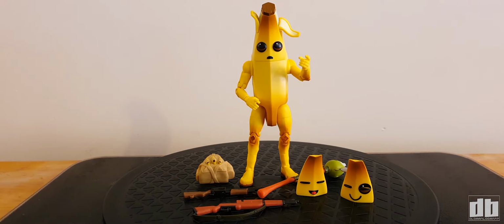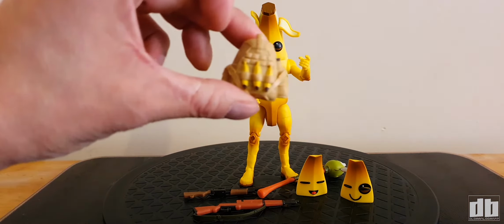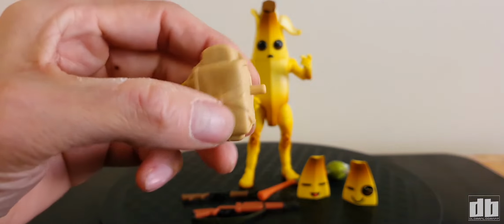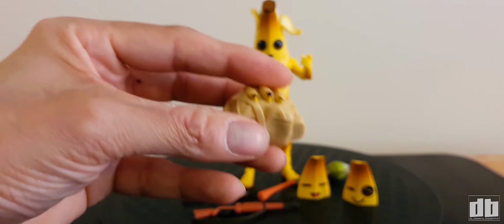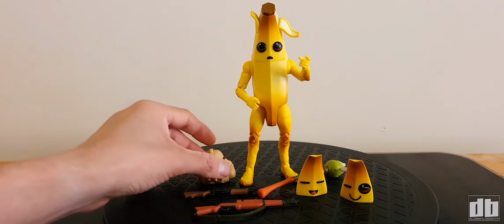So on to the second figure out of the pack, and we have Peely, which as you can see is a banana. Looking at the accessory, the first one that we have here is what's called the Banana Bag Back Bling, which has 3 bananas, a water bottle at the side, some fairly decent detail, I guess, for this accessory.